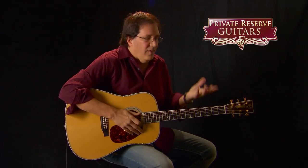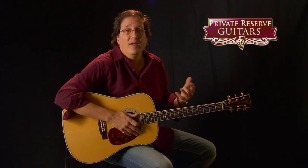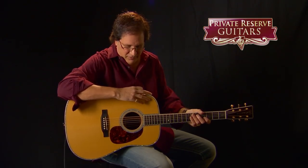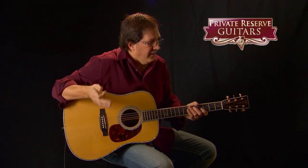What I'm going to show you is the quick start mode. Basically, that's just plugging your guitar in and then you've got 4 presets that you can use. The first 3 will actually be mic images of the museum instrument, and then the 4th one will be the bridge pickup. So I'm just going to play the same lick 4 times so you'll get a chance to hear what this guitar sounds like with these different microphones and then the actual pickup.